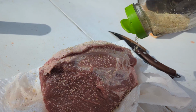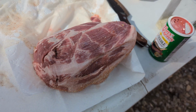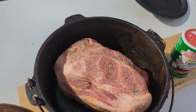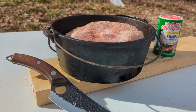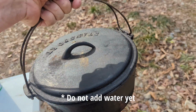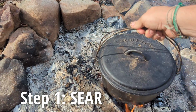I chose this roast because this is one of the easiest ones to do, as there's a lot of fat in there, so the moisture content is very, very high. So when you cook, it is less likely to burn. If you're doing a beef roast, make sure you add a little bit more water than you would, and pay attention to the sound. If it's sizzling a lot, just make sure it's staying moist.